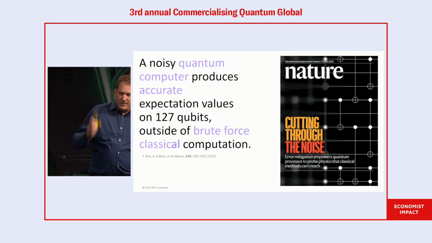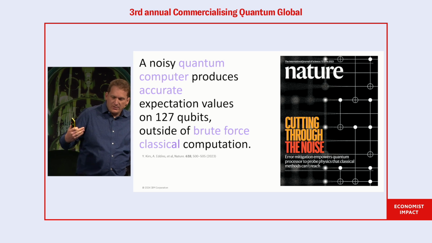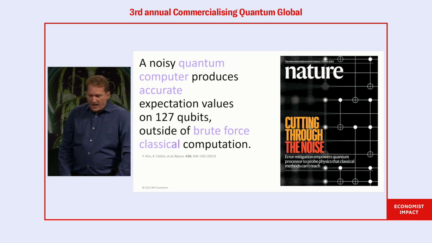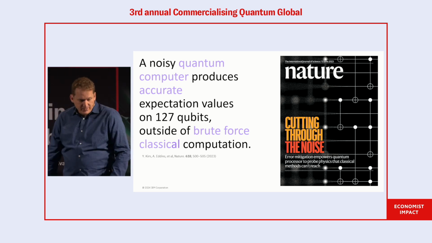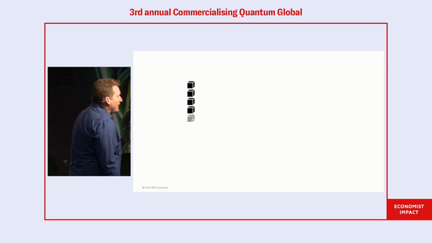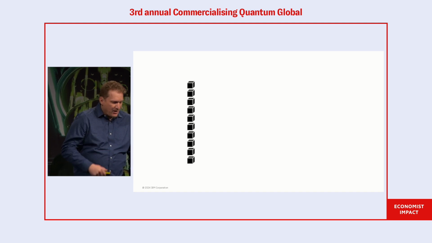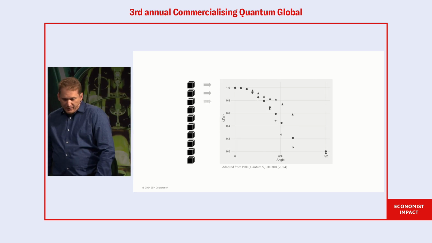Last year, we put out this paper. Basically, it was a way in which we could do a technique we called error mitigation that allowed you to run circuits of essentially 127 qubits, get expectation values with error bars, and get to a point where you're beyond brute force simulation of these quantum circuits. What do I mean by that? Imagine I was to give you an experiment, and there's about 8 different black boxes there, and I was to say, I'm going to come up with some observable and some parameterization and basically plot them out.